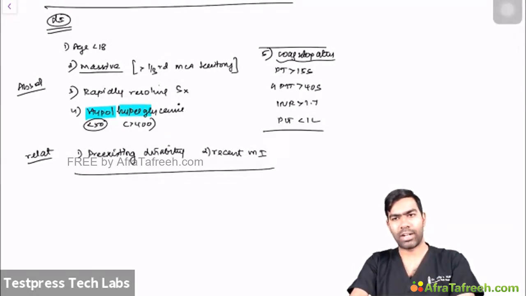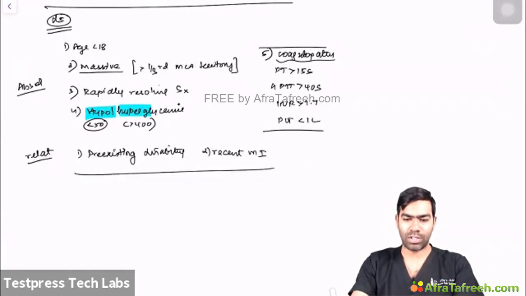So BP is a relative contraindication again. There you have studied BP, but here there will be a little change. There we studied 180, 110. Here we'll study 185, 110. That's all. Why massive stroke? Because significant risk of bleeding is there. Stroke thrombolysis is not the same as what you think for MI thrombolysis.